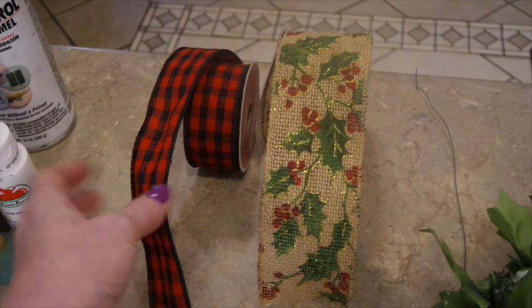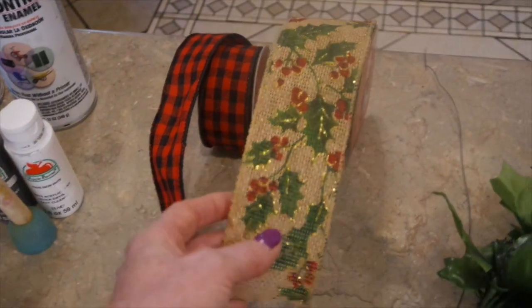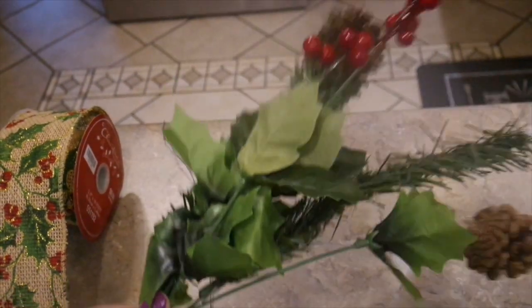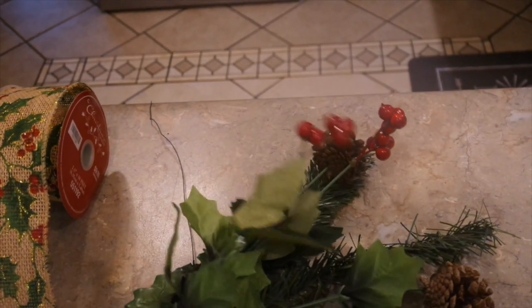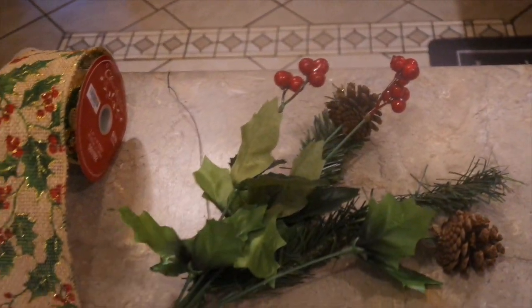You're gonna need some kind of Christmas ribbon — I'm not sure if I'm going to go with this width or the wider width, I'll just see. I picked two that I liked. Walmart probably doesn't have them yet, but the craft stores have definitely already started stocking their Christmas floral, clip-on picks, and things like that. You may even look through your Christmas stash because you're not going to need much to go along with your bow.